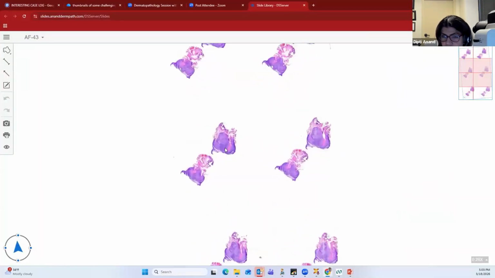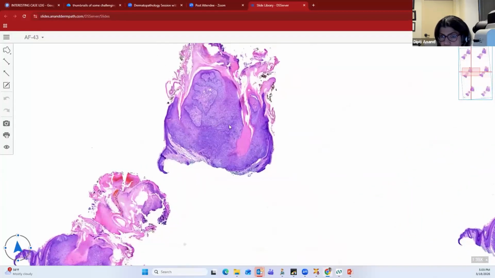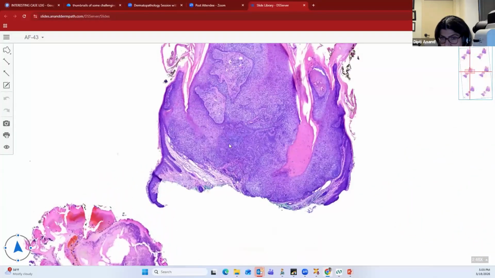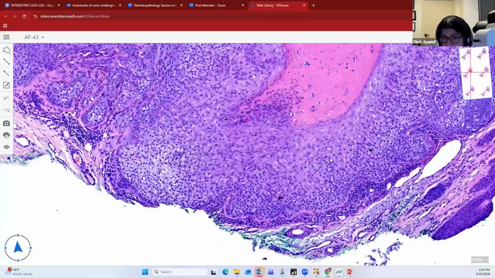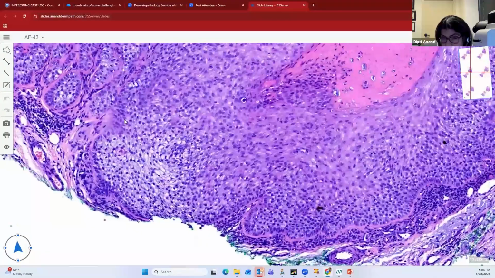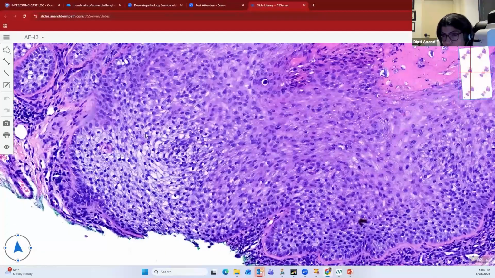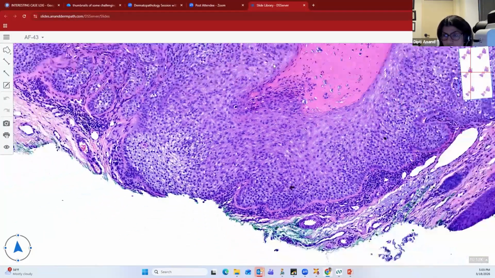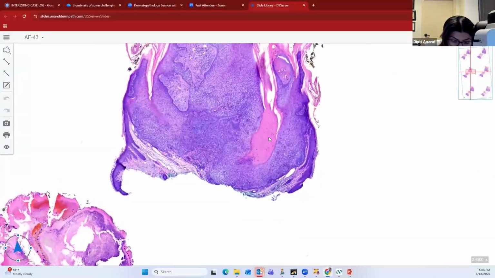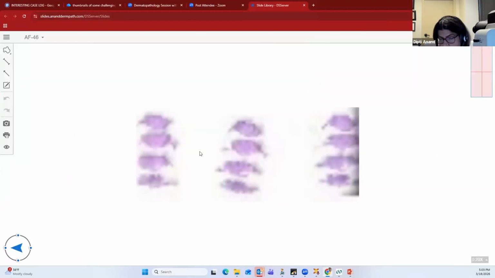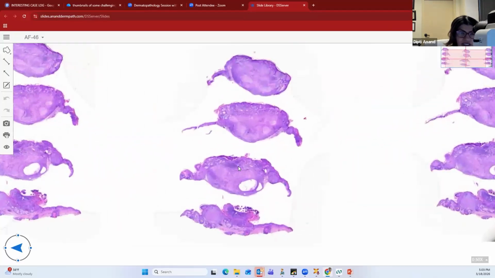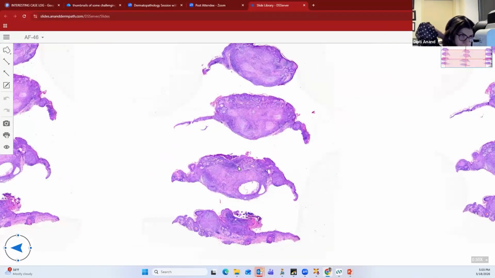So this is another example. You can see here the nice verrucous proliferation, and then arising from the basal layer is this endophytic nodule, which has very nice peripheral palisading again, and the cells have distinct cytoplasmic borders with clear cytoplasm. So that is your trichilemmal verruca. Now, one of the things about trichilemmomas which can be asked is a desmoplastic trichilemmoma. Desmoplastic trichilemmomas are more of a dermpath board kind of question, but they can ask you.